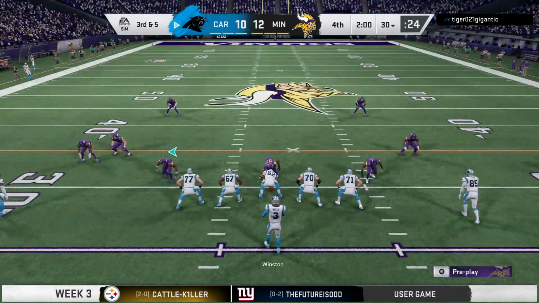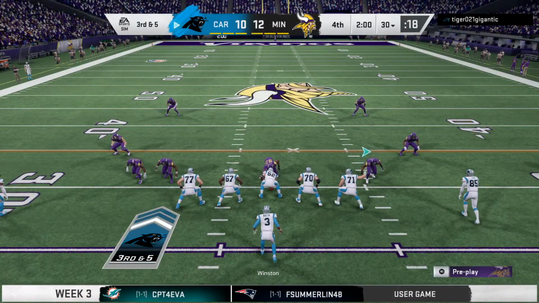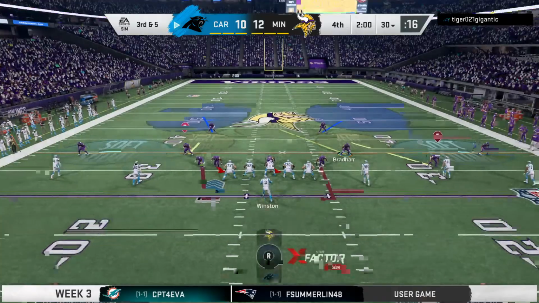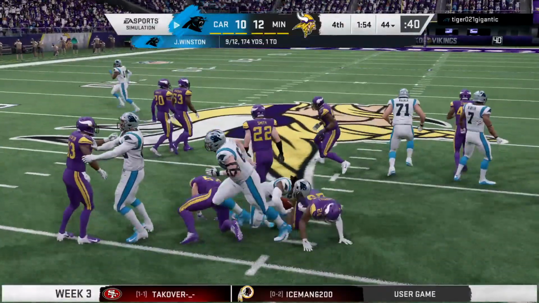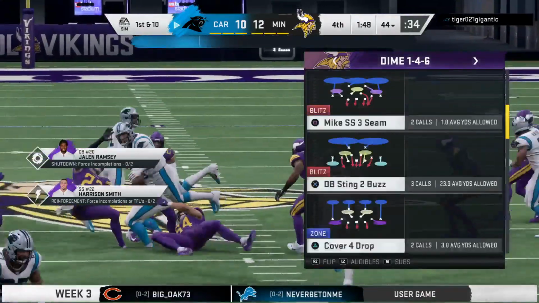So it's Panther football as we welcome you back. And let's see what they've come up with offensively after having time to talk it over. Winston from the gun on 3rd down. He gets it to Gurley, complete. And they'll get it up just short of the 45 at the 44. 14 yards, good for a Panther first down.